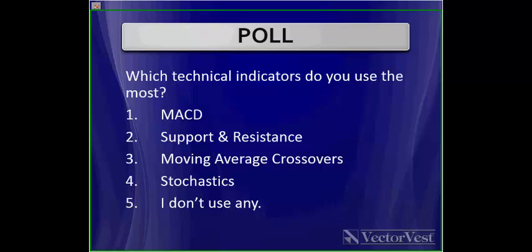All right, today I see some other ones in there. RSI in the chat box. I must have missed a couple. Moving averages. Some people do candlesticks. Exponential moving averages. Great. All right. So what we're going to do today is we're going to cover 3 of these: MACD, support and resistance, and stochastics. You know, MACD does use moving average crossovers in there. All right. You're going to see how you get some great results.